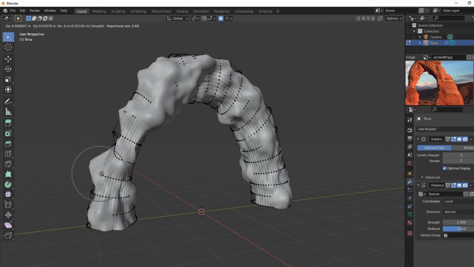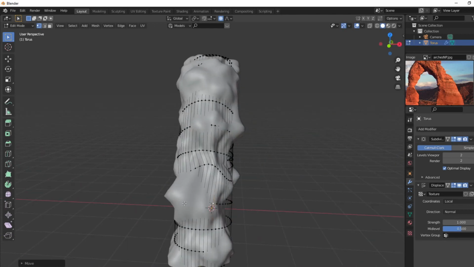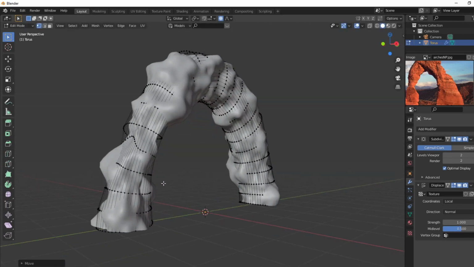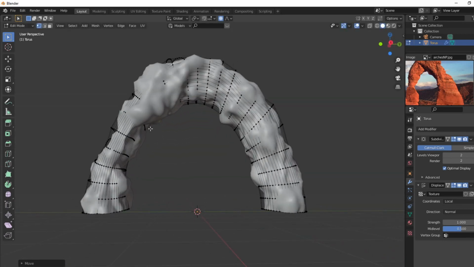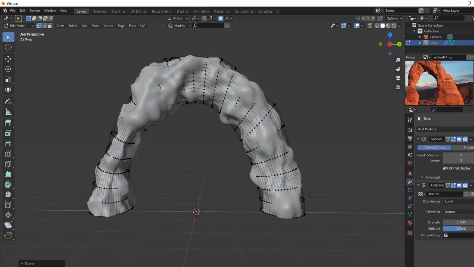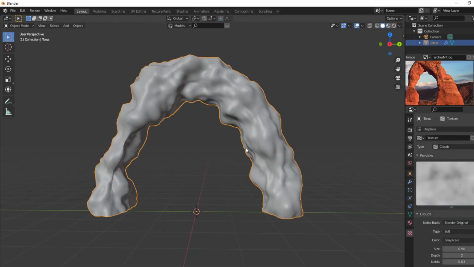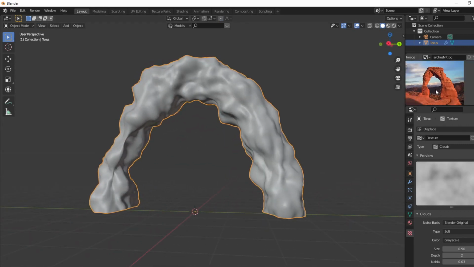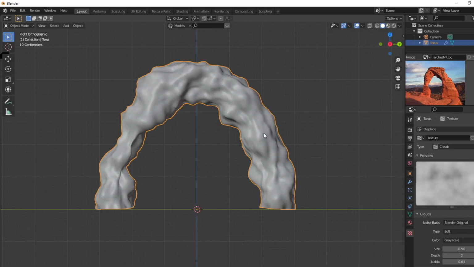And then pull this guy in a bit. Really want to pull this one in a bit. This displacement's kind of looking a bit crazy, so we might actually apply this. You can see you're somewhat limited with the displacement. You can still see you're going to have these weird bulbous elements, and that's being driven by that cloud texture over here. So what we might actually do at this point, this is looking pretty good. I think this already looks fairly close to what we're looking for with this Arches model.